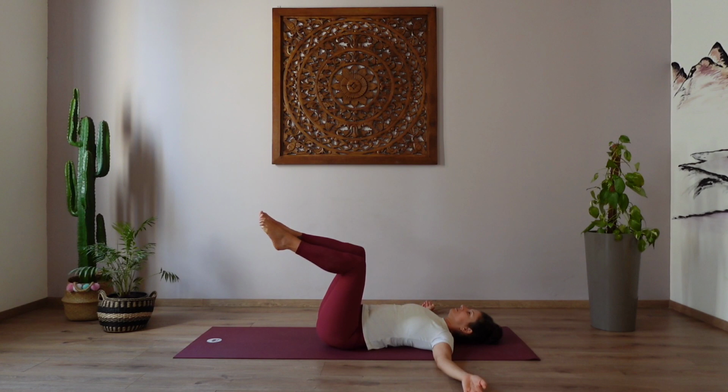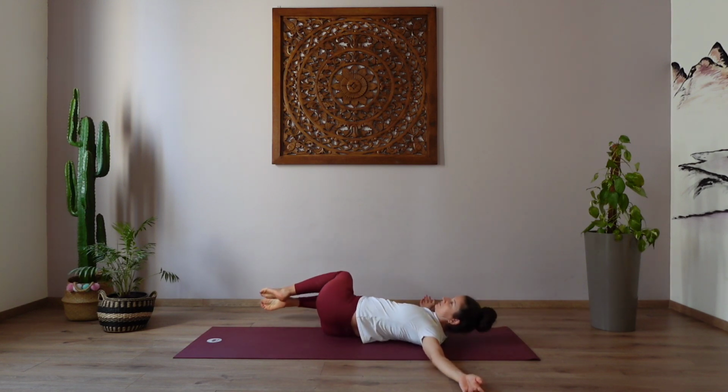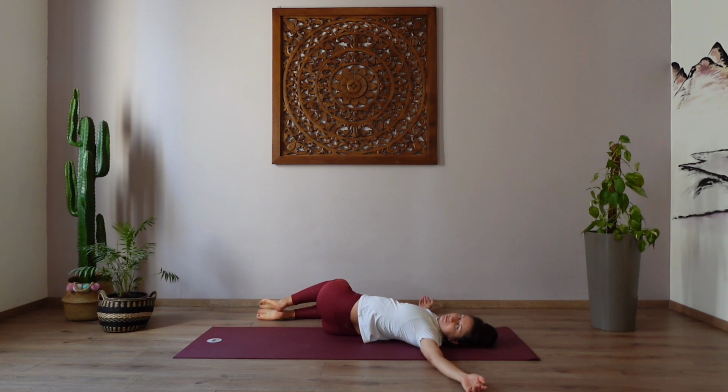Inhale and exhale, spinal twist to the other side. Let the legs fall to your right side, gaze over your left shoulder. Right hand on the legs for some extra grounding. Close your eyes. Inhale and exhale.